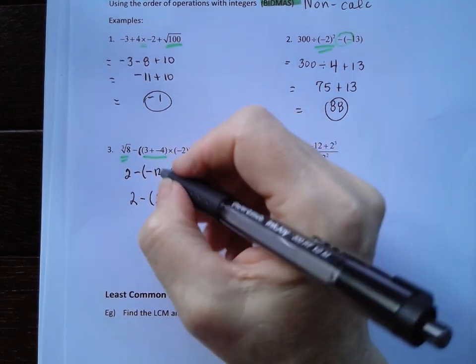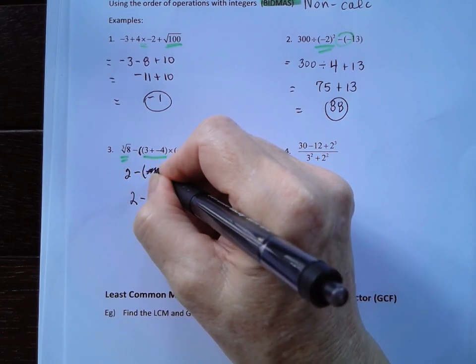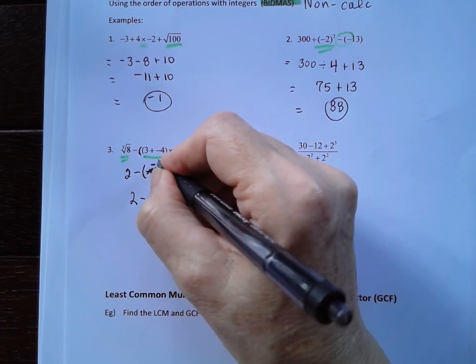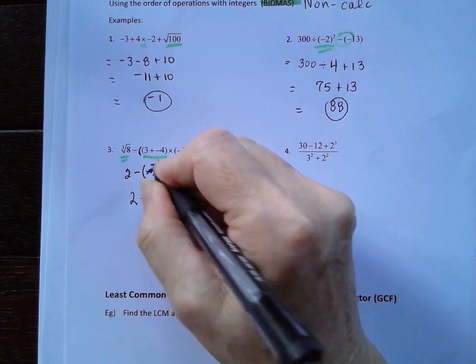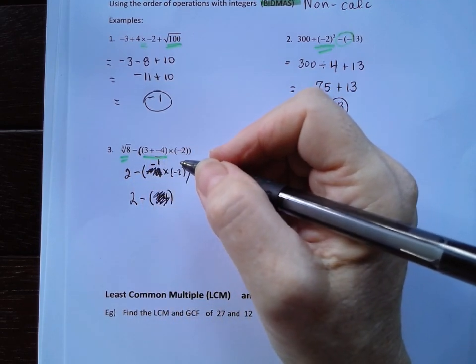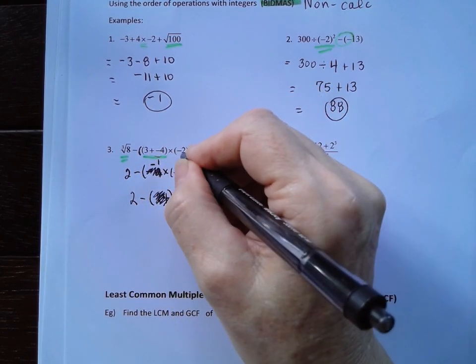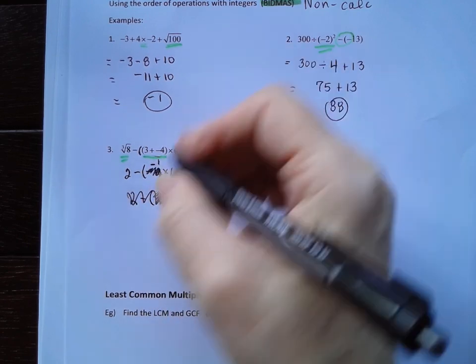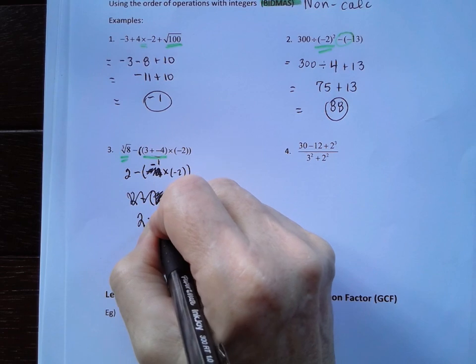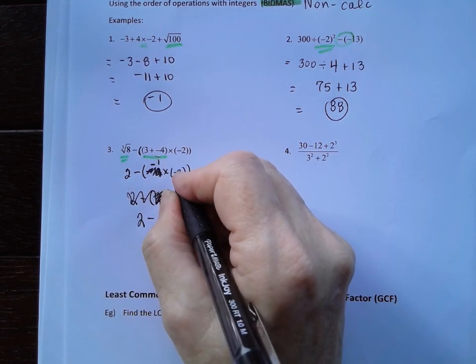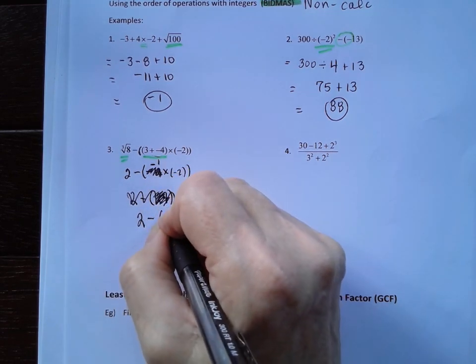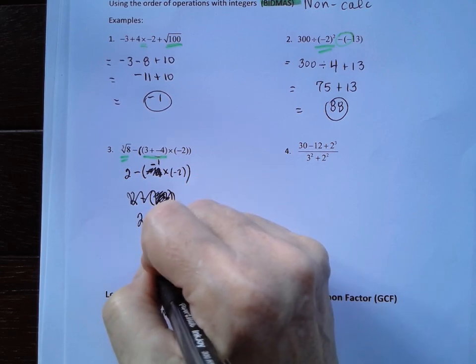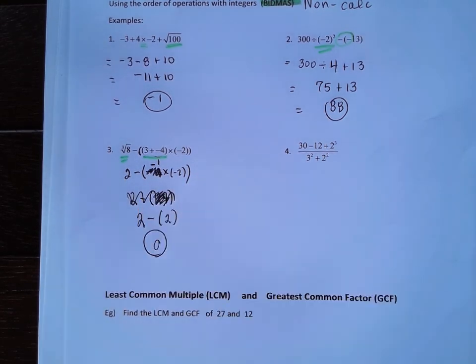Oh my goodness, I did the wrong thing there. That's negative 1, isn't it? Because I added. 3 times plus negative 4 is negative 1 times negative 2. So this bracket is just a 2. Let me write it over for you. 2 minus negative 1 times negative 2. Negative times a negative is positive 2. That's 0. All right, sorry about the mistakes.